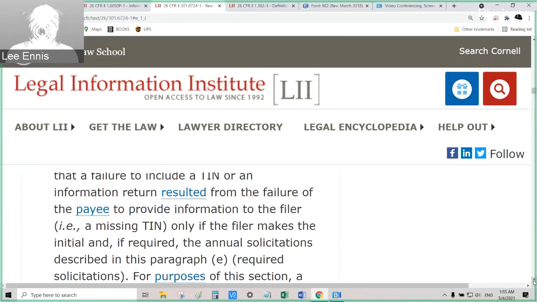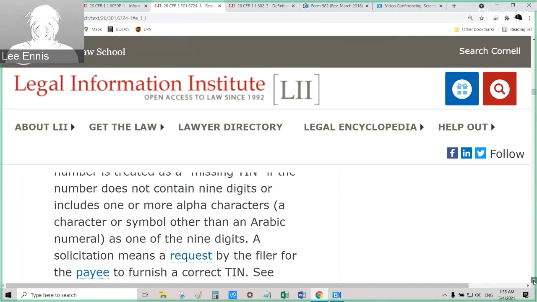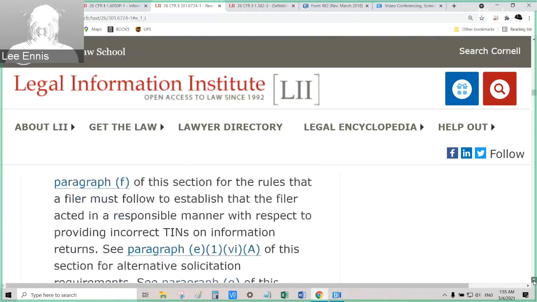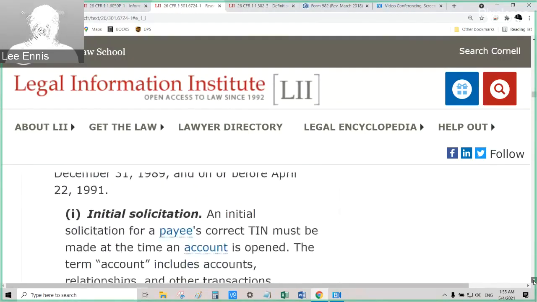So again, it's really important, because if you plan on filing this 1099-C, why don't you have this person's tax identification number? Because you expect to put it on your tax return when they paid you interest. But like I said before, it happens. Sometimes you can't get it. Sometimes you don't have it. And so you are required, though, to do some things.